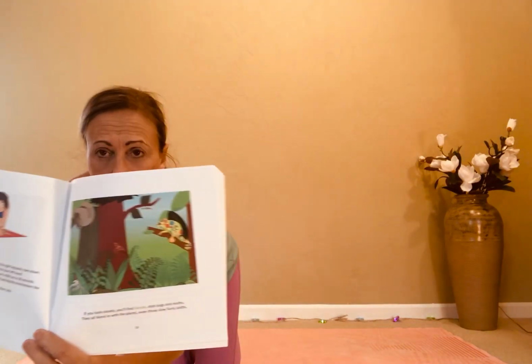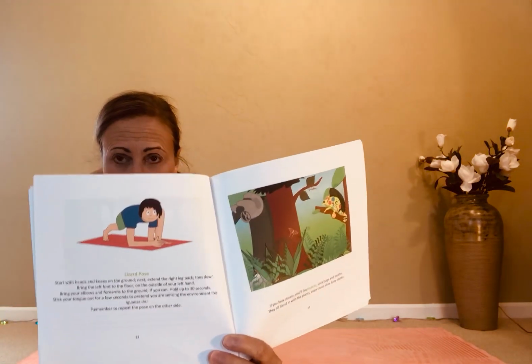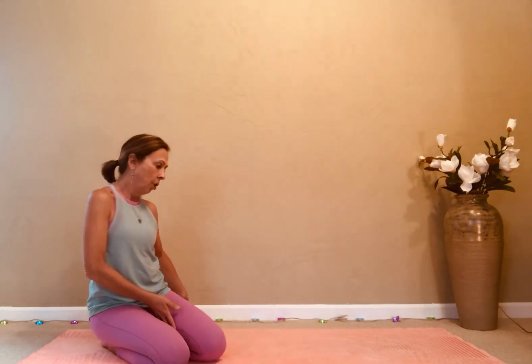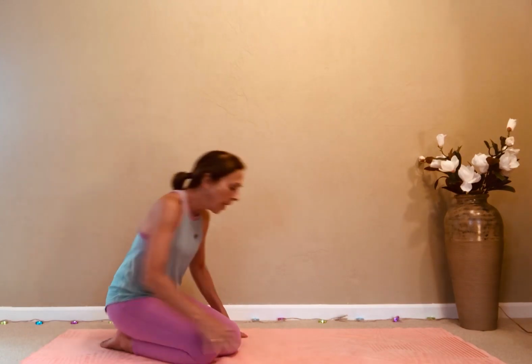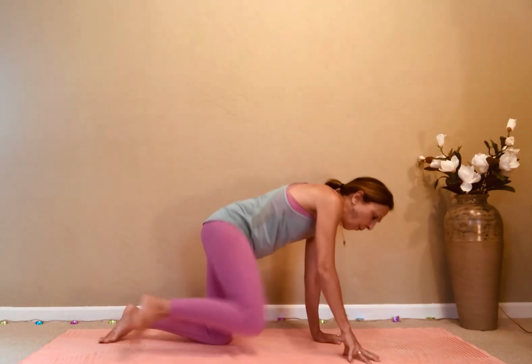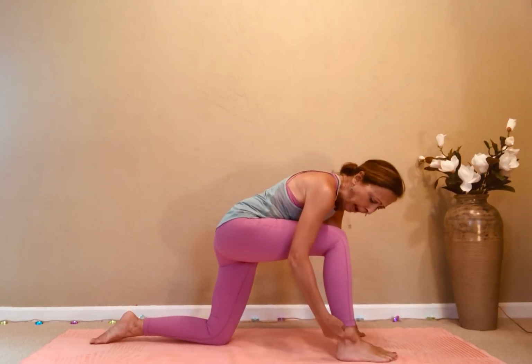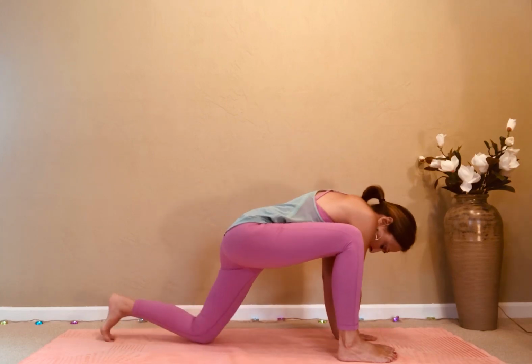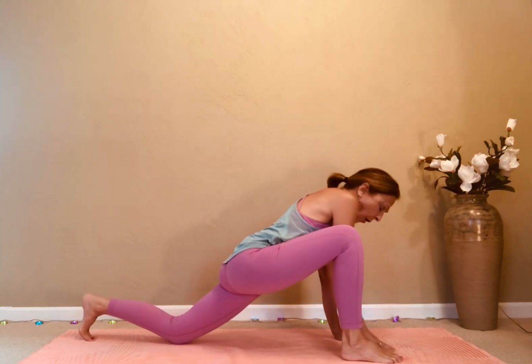The next pose is lizard pose. So there are definitely lizards in the rainforest. And this pose will get a nice stretch in your legs, your inner leg, and your back leg will feel a stretch as well. Come to all fours, and we'll take our right leg and step it forward. Have the ankle under the knee, and then bring your hands inside your foot, and you might walk the back leg back a little farther.